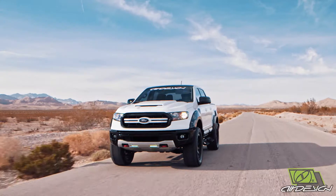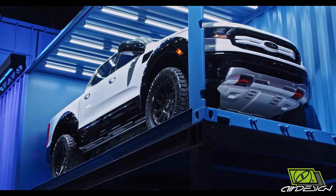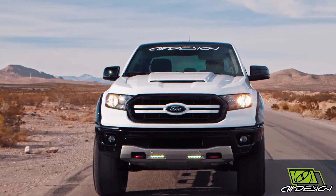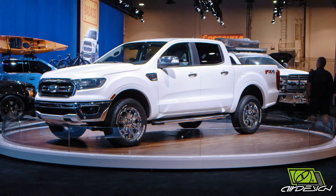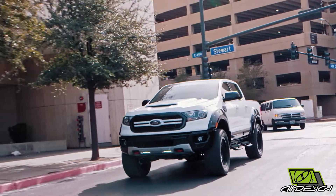Let's talk about this 2019 Ford Ranger that we did for Ford's SEMA booth at the LA Auto Show. Since we got all the data months ago, I had a lot of time to look at the car and examine it. We styled everything off the CAD data, and once we got the truck, the more I looked at it, the more I liked it.